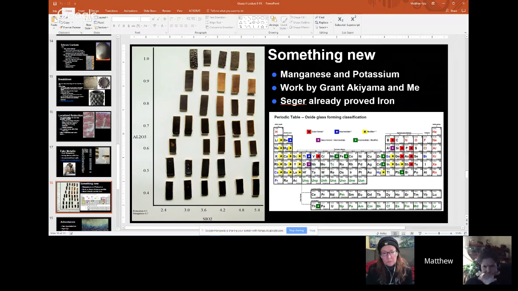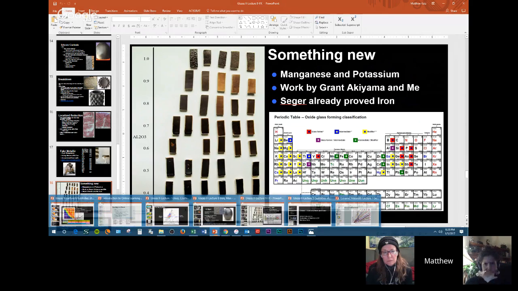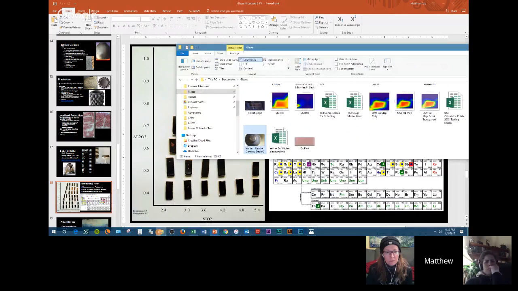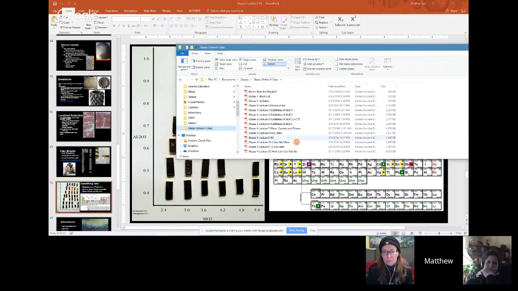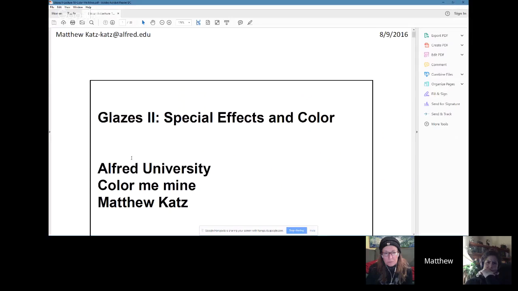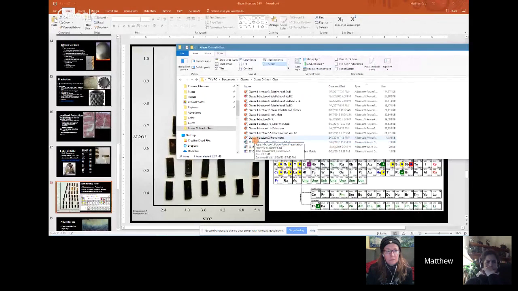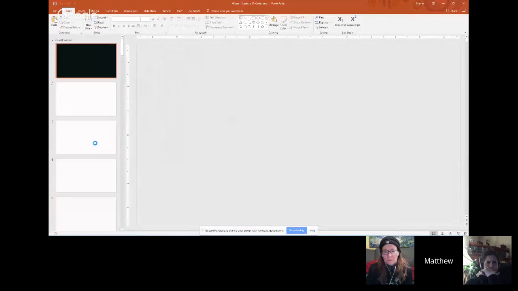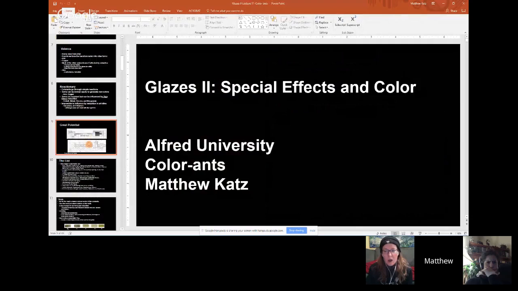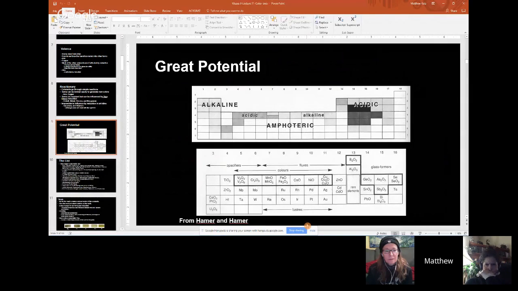The question then becomes, when we look at all of our colorants, right? All of our colorants, although I've been dismissive of this in the past, where this is where we're going to go over the next few lectures, all of our colorants are either fluxes or refractory. So this is an upcoming lecture. We'll talk about this next week, but basically all of our colors are either alkaline or acidic in the way that they're structured. Well, the alkaline we can quickly associate with the alkaline earth and the alkaline metal, which are our fluxes.